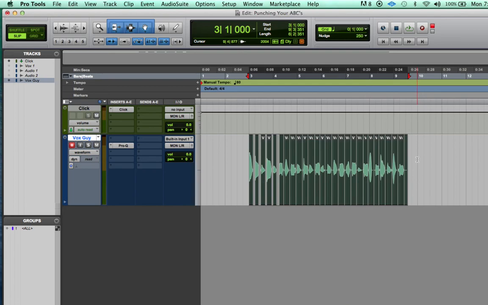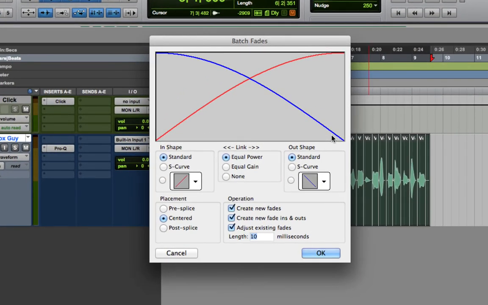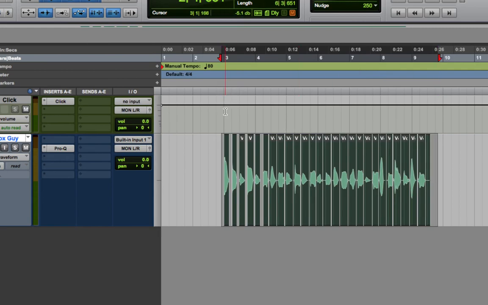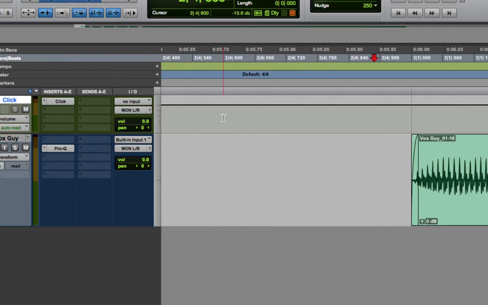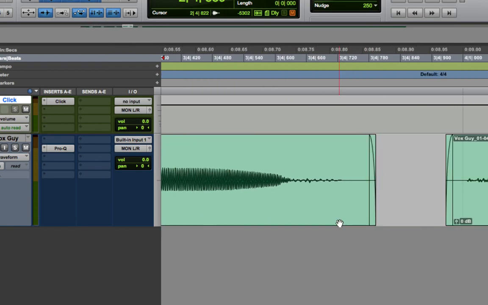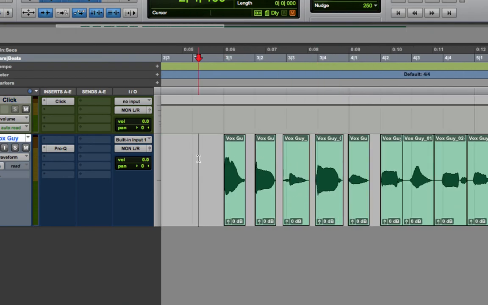And if I hit Command F, it pulls up batch fades, which I spoke about before. So now this just added a fade to every single one of these wave files. Tiniest little fade in and out, so that when we listen to it, these ticks and noises won't be so apparent.